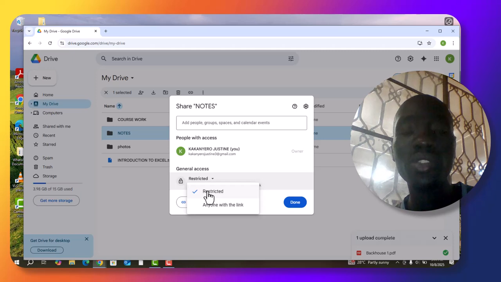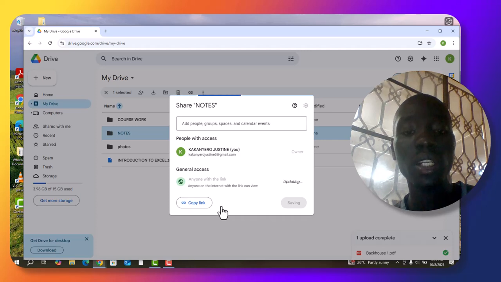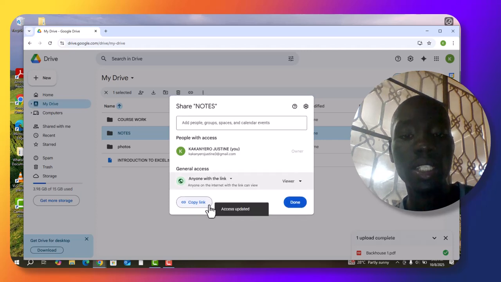If it is restricted, some people will not have access to it, but if you have not restricted it, some people will be able to have access to it and get the file. Then click on this one, and as you can see, you need to create a link, then say Done.